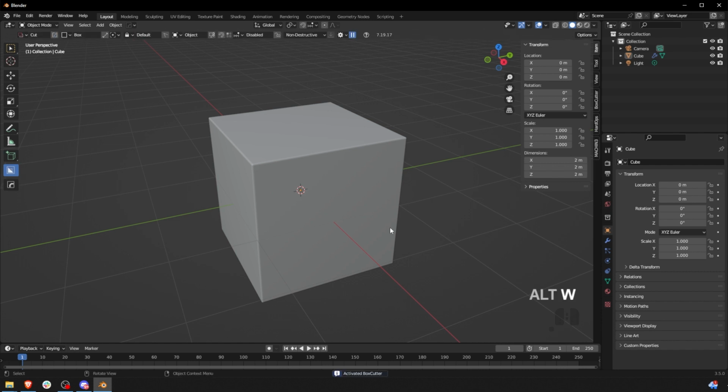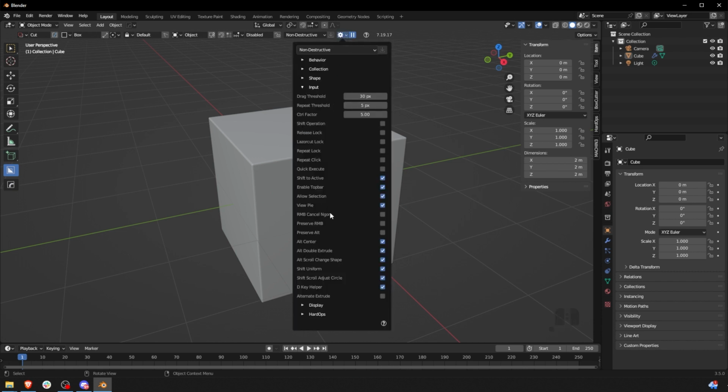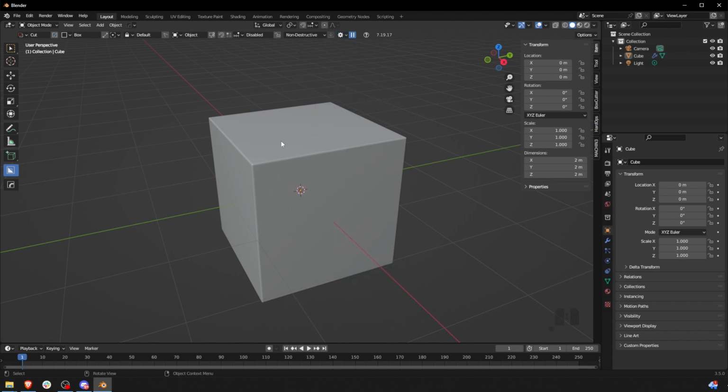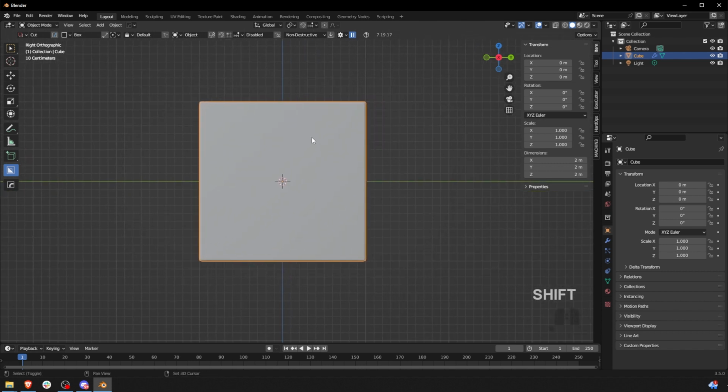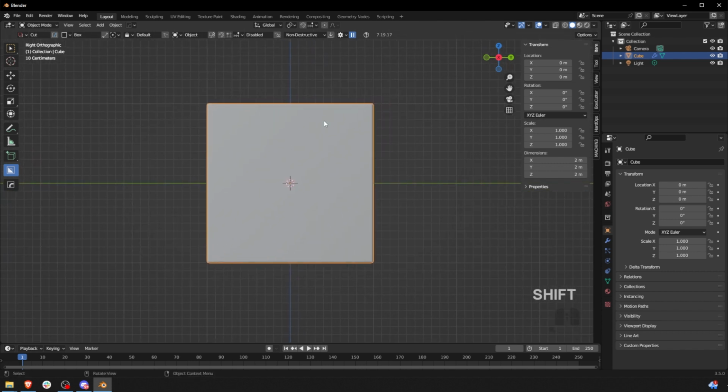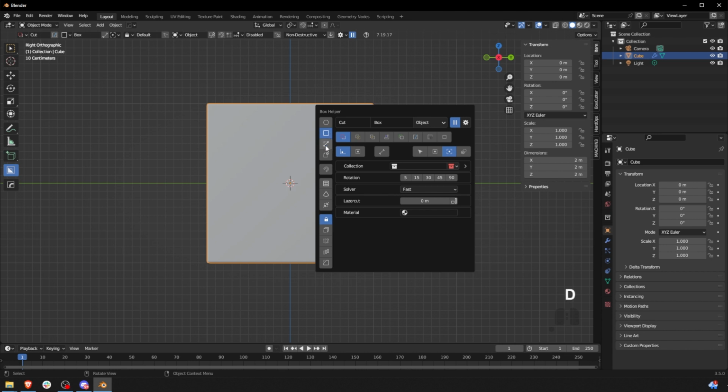So just Alt W, and make sure that you have activated Box Cutter, and then you'll get this setting in here. Click on it, click on Input, and make sure that you enable this right mouse button cancel angle. That's a really annoying setting if you don't have it. If you do have it, then it's really good.